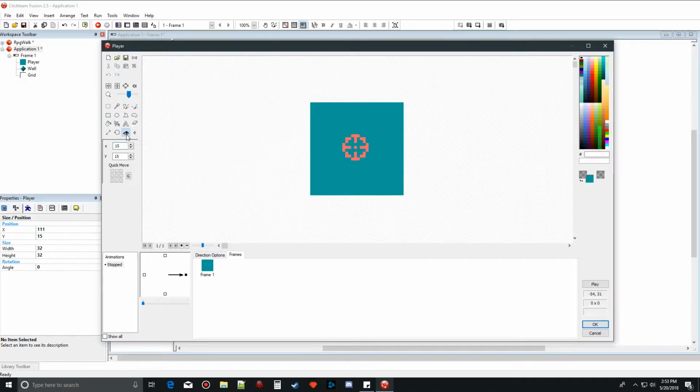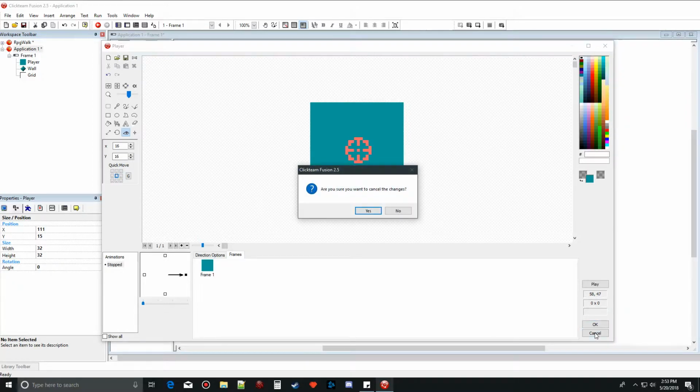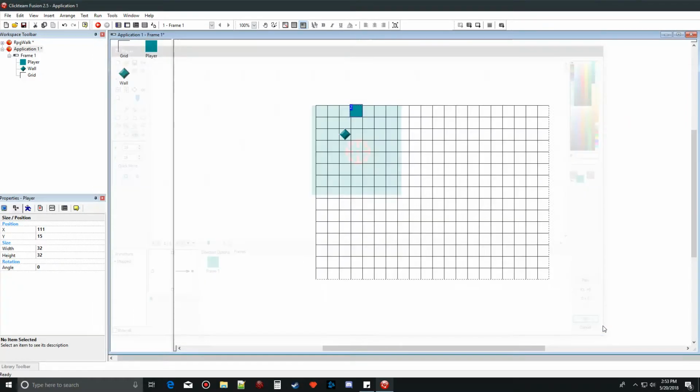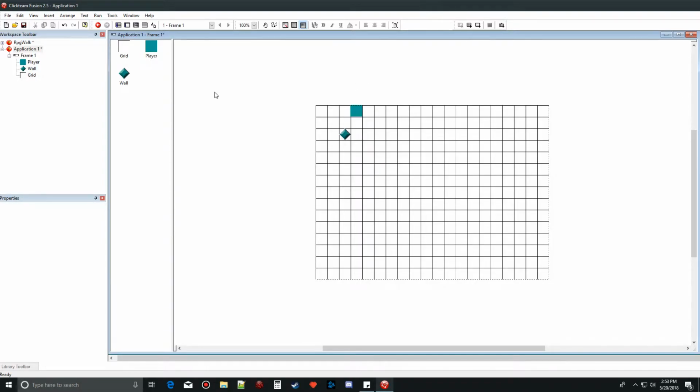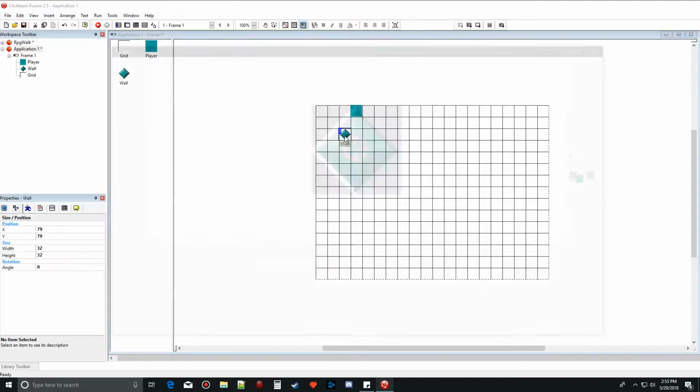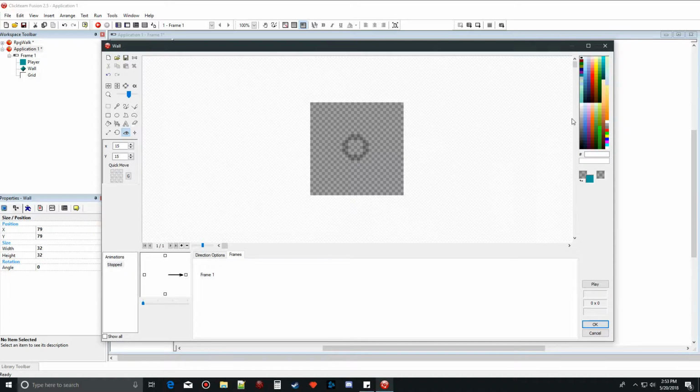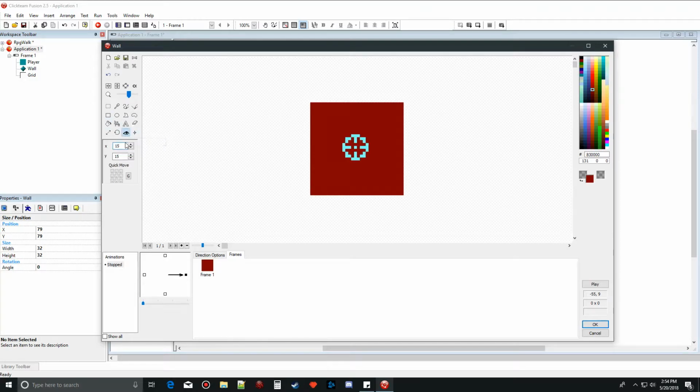Remember to set the hotspot to the middle. Hit OK. Now go to our wall and hit new. Let's make it a dark red, and make sure the hotspot is in the middle. There we go.